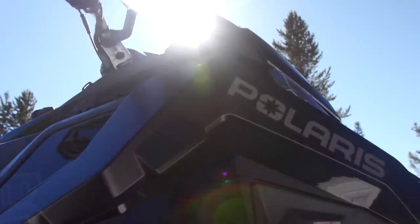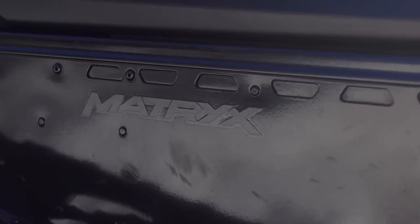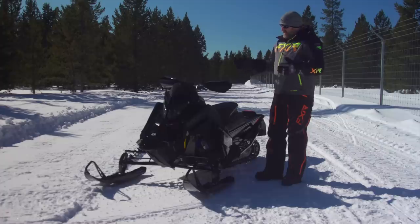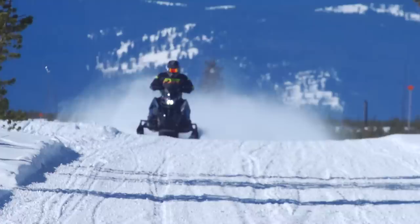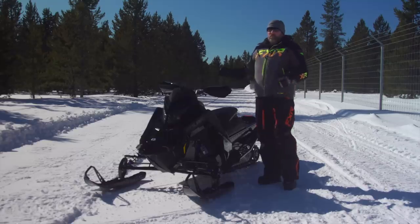You get your Pro CC 129 skid frame, which we have come to know and love very much. You get, of course, the incredible MATRYX platform with its incredible on-trail handling, excellent ride characteristics, and of course, near perfect ergonomics. This is just a VR1. Now, when I say just a VR1, that's a silly way to say it because we love it, but it isn't special in that respect in any way. But there's more to this sled than just the MATRYX.